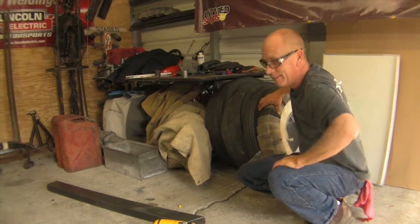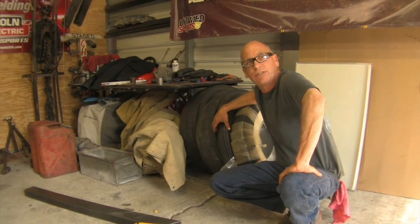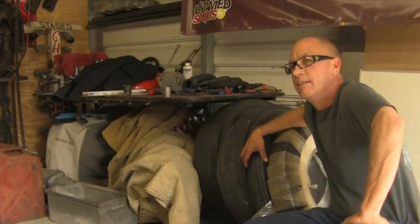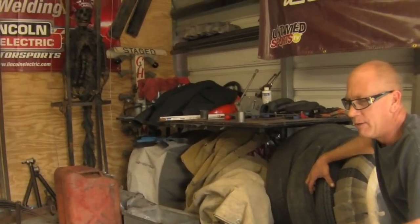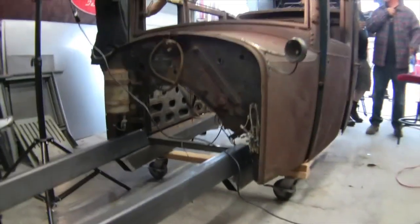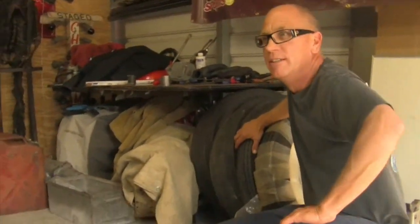So why did we cut this frame in half again? It's cost efficient. We're trying to keep the cost down. Price is still up, so instead of making it extra long, we figured we'd make it long and then chop it shorter. We're going the opposite direction. That's cool. If we did it the other way, that would not be cool.